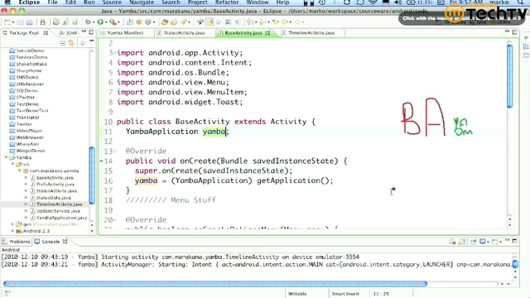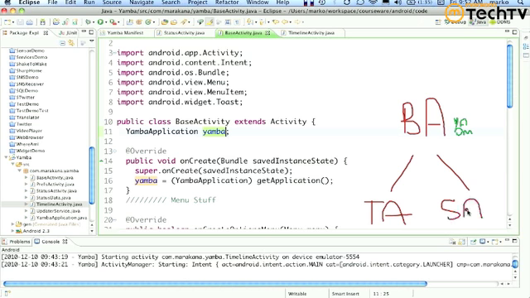So now everyone else that inherits from it, namely timeline activity and status activity, are getting that from BaseActivity. But since BaseActivity is an activity, they still get all that stuff from there, right? So that's the two things that we have, the Yamba app stuff and the options menu stuff. Hard to read, but that's what it says here. Got it? So that is the common stuff.